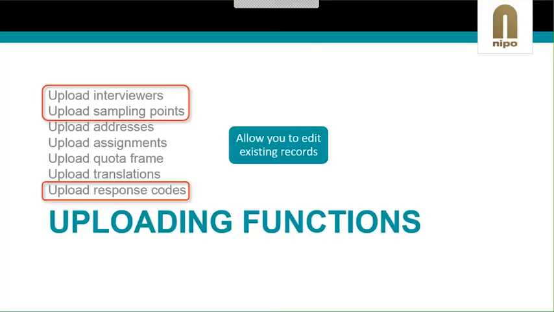One is the sampling point ID, and the second field is the preference. The preference determines whether a sampling point is a regular or a spare sampling point. And also for the response codes, you can update the specification of existing response codes as well.